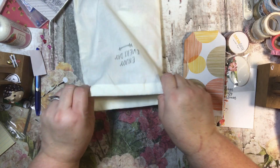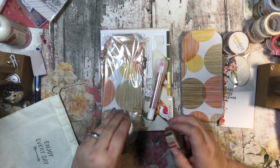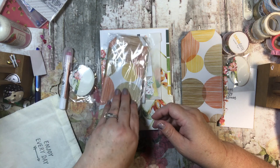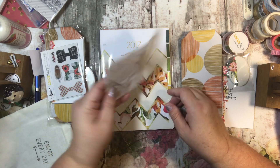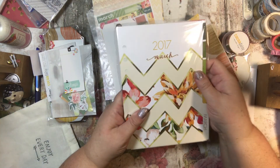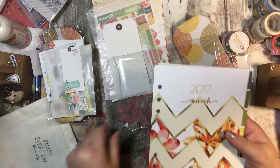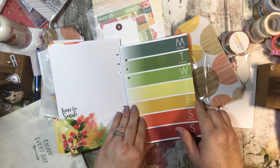Oh my goodness, I have another bag. So here is another post-it, another washi, another glue pen - look at this one's pink. That's weird, I don't know why they're different. Another bag, another pad, another paper clips, more ephemera. And then there's the same paper and tags, but this is the planner pages that I use. I use these for my to-do list, so there's a lot of this I don't even use.